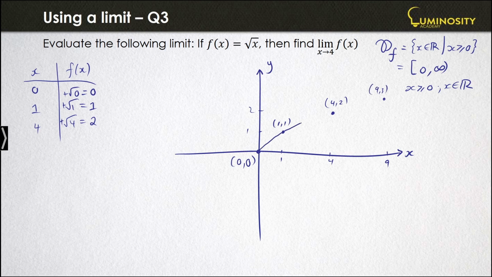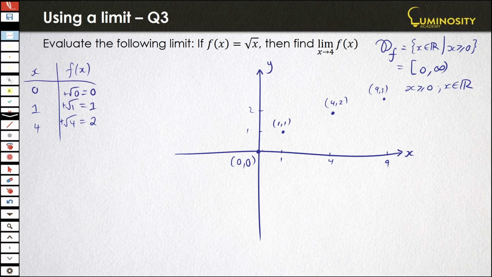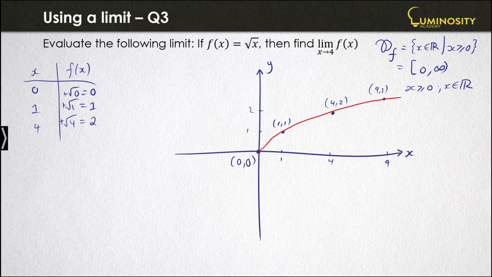If I plot the points and connect them, the curve is going to go towards positive infinity as we keep going on, because we can't do the square root of infinity, but we know that as we take the square root of larger numbers, the numbers are increasing in size. So let's go ahead and put that curve together. That looks something like this.